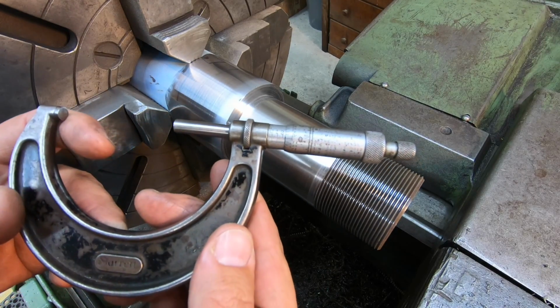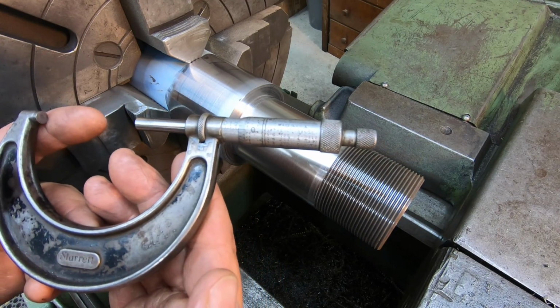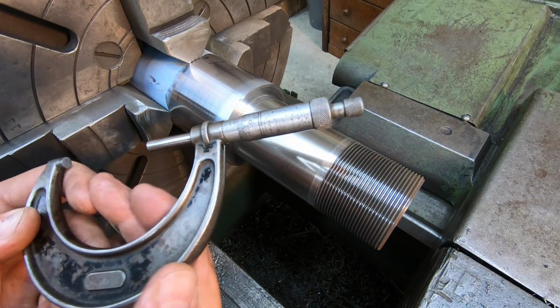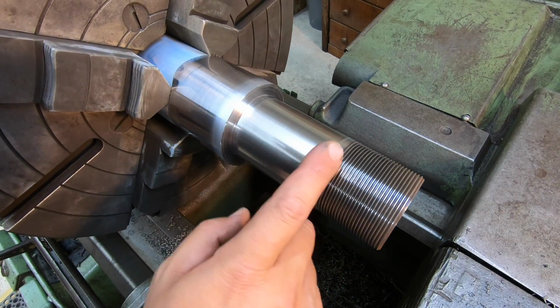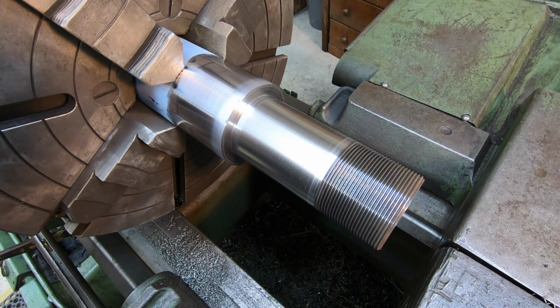We were finishing it at 2.5, and I am just dead on, I'm sorry, 2.25. 2.25 inches. I think I told you 2.5 earlier, so I might have misspoken there, but this is a 2.25 journal. So I'm happy with the way that looks right there. I think we got our gun dialed in just perfect right out of the box, and we're ready to go.